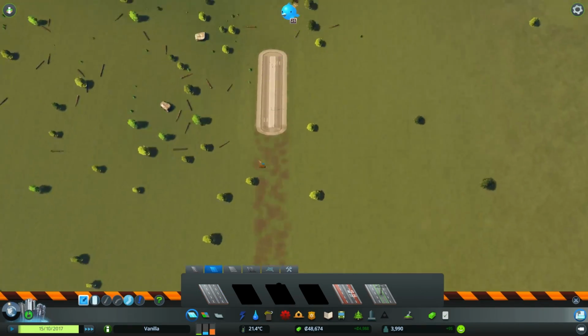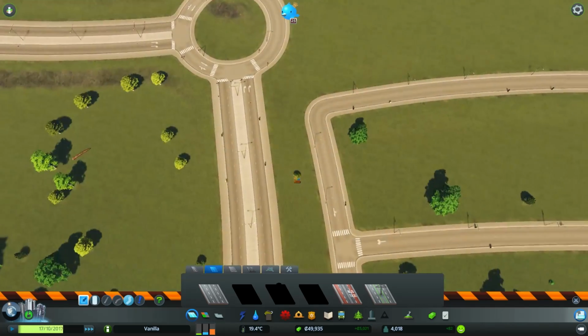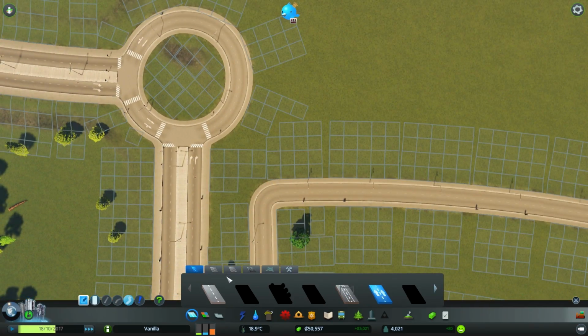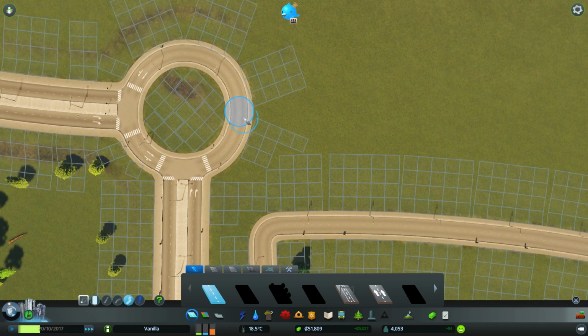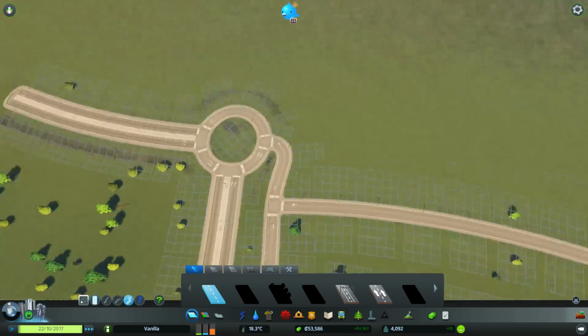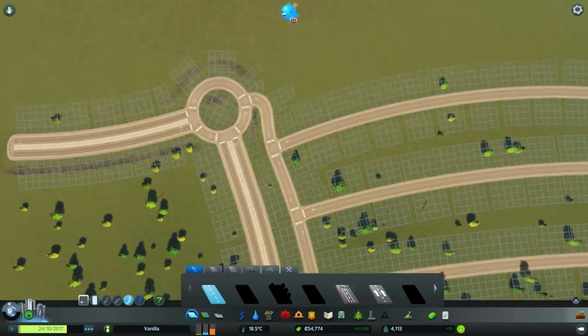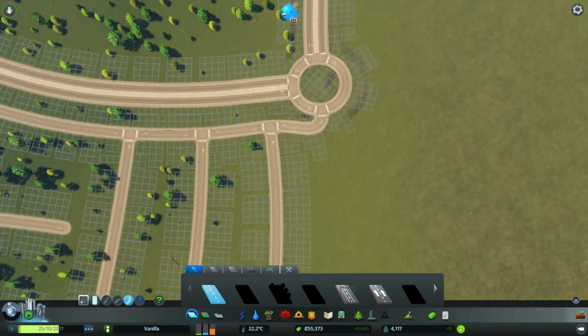We'll go ahead and get rid of this whole section of road, and we'll just leave that like that. This little bit here is obviously going to need to curve around. I'm going to want to turn off snapping for this. So curve that to there and there. That's maybe a little bit much, but we'll see how that goes.